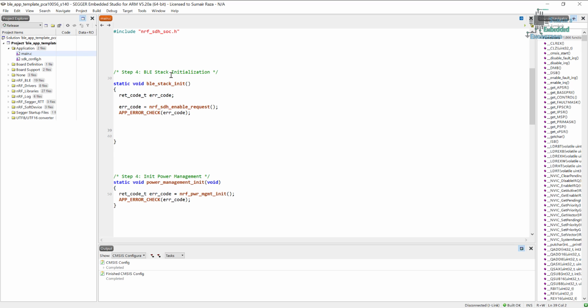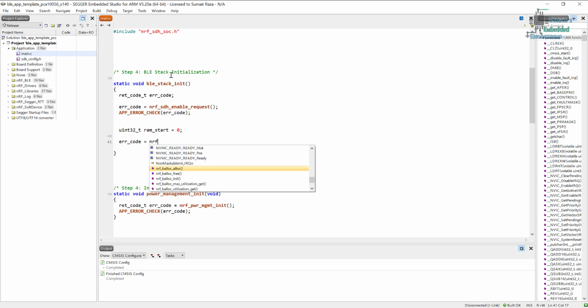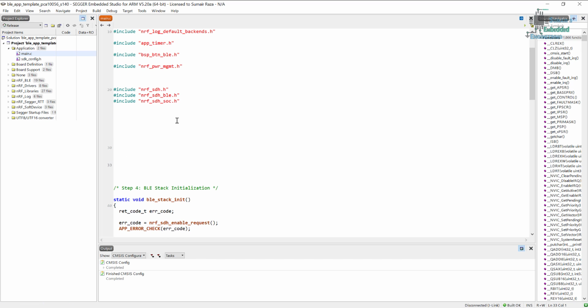In order to enable the Softdevice we need to initialize it into the RAM. For that we will use a special function which is going to configure everything to default settings for the Softdevice. Here we have to give a simple constant, so let's define this constant here.